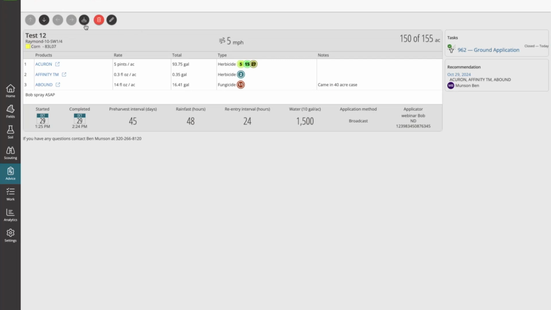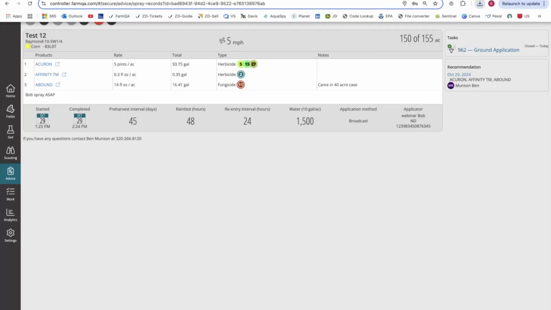But now I can export this. So we have some different options. Under this PDF, if I expand out and show my PDF details here, the biggest change would be if you want a condensed report versus detailed. Condensed would be a good option if you've got 5 or 6 or 7 fields and you want just a high level overview of who sprayed what and product totals. The detailed is a better option if you want a full page per field with a map included. So I'll generate that out and show you what that looks like.